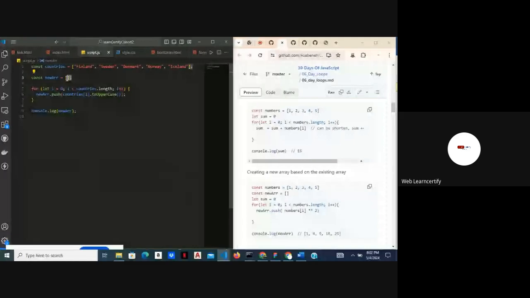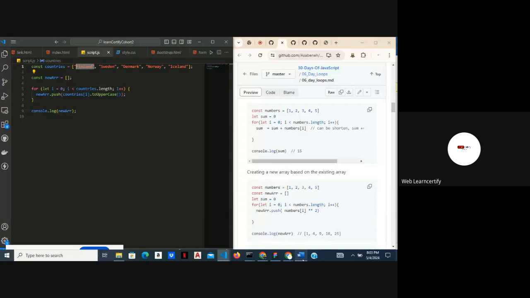If you don't do this, you can use splice from last week, where we said splice can be used to remove and add. So you can remove Finland and replace it with Finland in uppercase, based on what you feel would be the best operation. You can take that up.